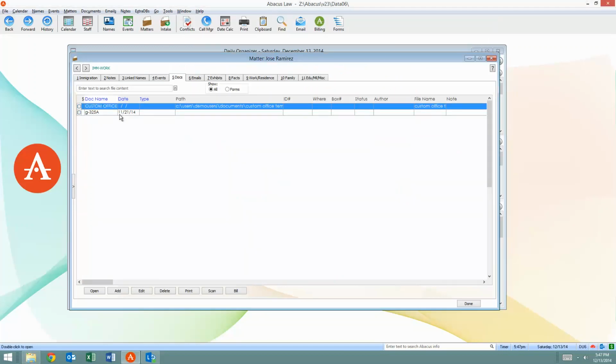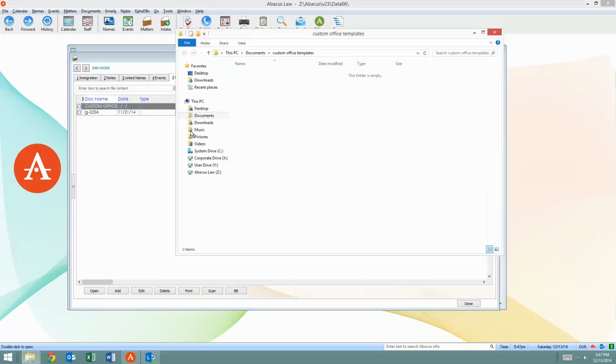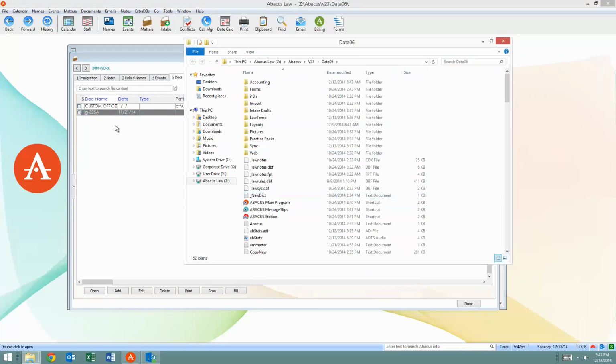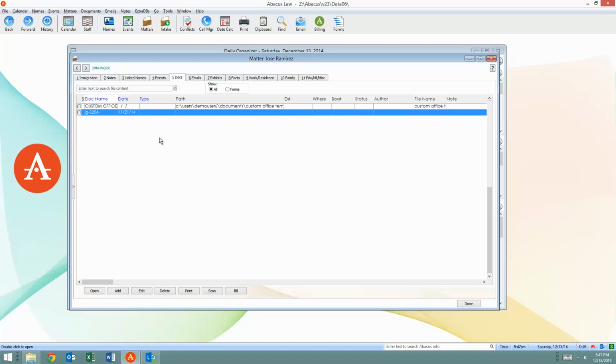You say yes, and now moving forward, anytime I double click on this, it'll open a folder specific to whatever it is that I associated to that client. Or in this case, if there's a G325A, you would be able to link that here as well. You can link actual files, images, folders, documents, really anything that you need to, and would be able to view it again through this Documents tab. So it's just a way to organize everything, and then you can search through the content of the document for something specific that you're looking for as well.